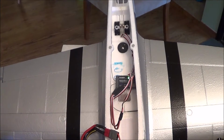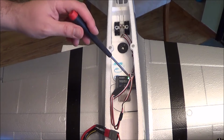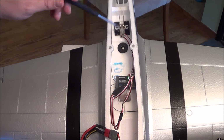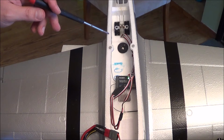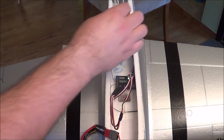Next step is to attach the wing to the fuselage, route the aileron servo wires into the fuselage, attach the receiver, and turn on the model. What we're doing here is just making sure all the servos are well centered, working in the proper direction. I've got the ailerons working, you can't really see from here. I noticed that all the servos were very well centered, however the rudder needs just a little bit of adjustment.